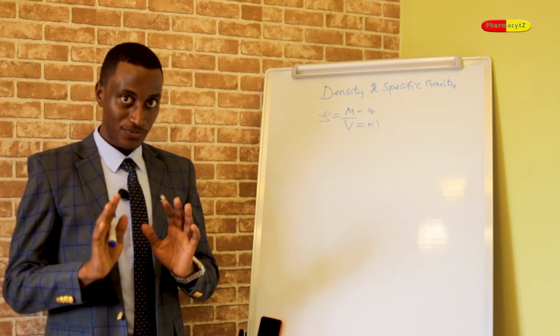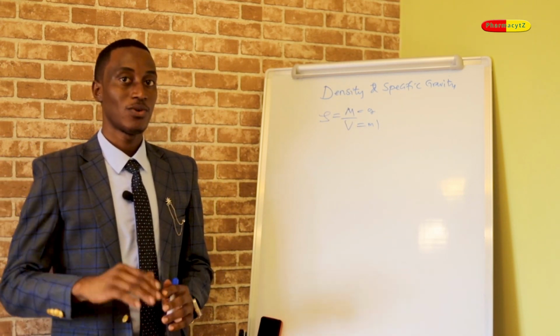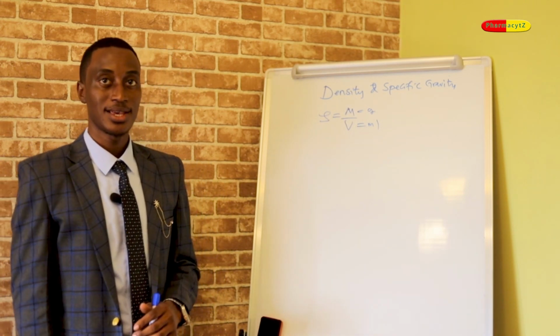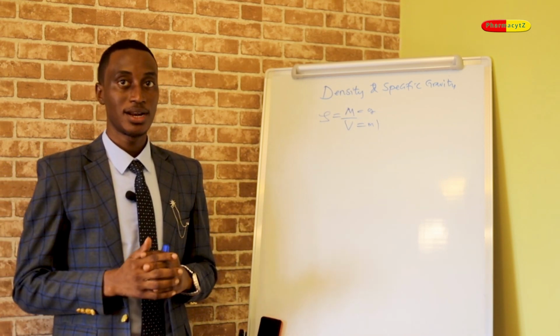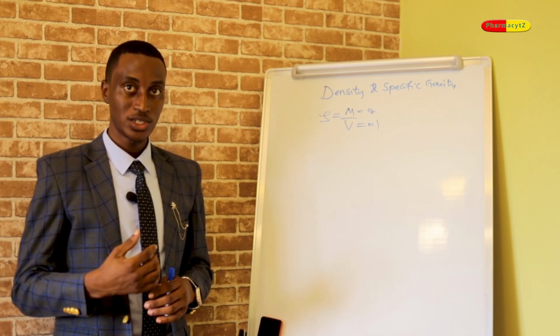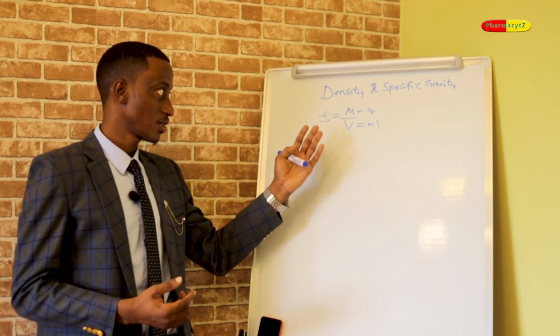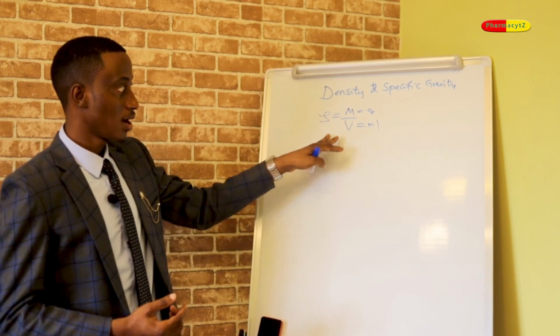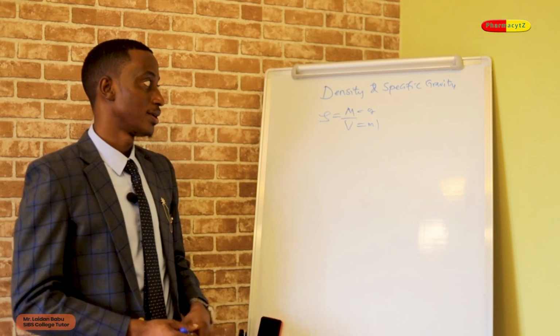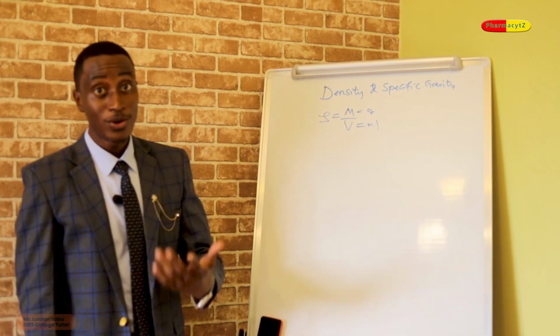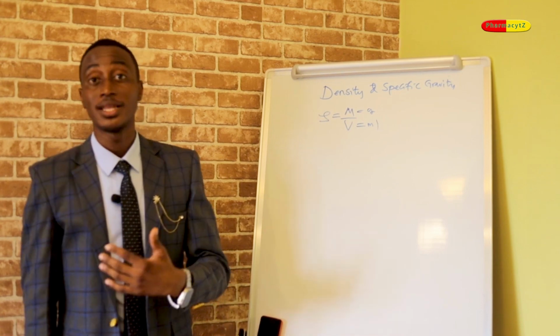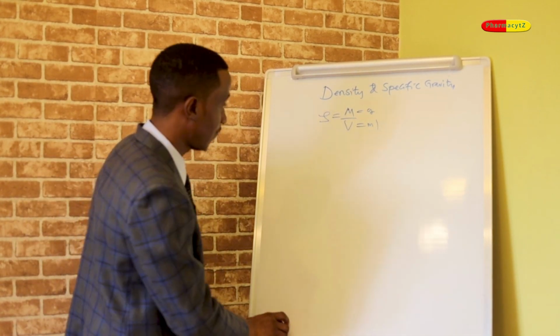So we have a few examples here for just 4 to 5 minutes on the concept of density and specific gravity. Mind you, whichever question you solve must have the certain components which are portrayed here on the board: mass in terms of grams and volume. If not, we need to have the density and do it otherwise. So let's begin with the first example.